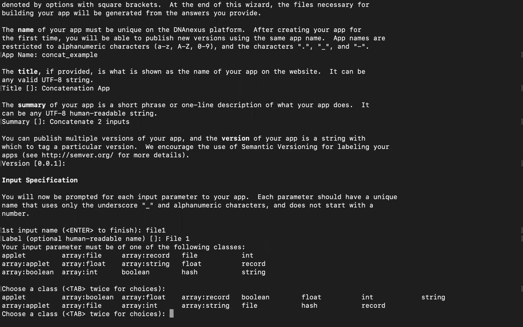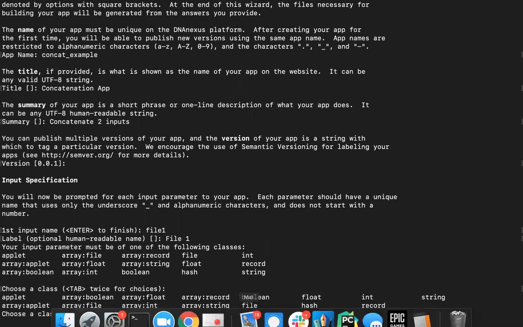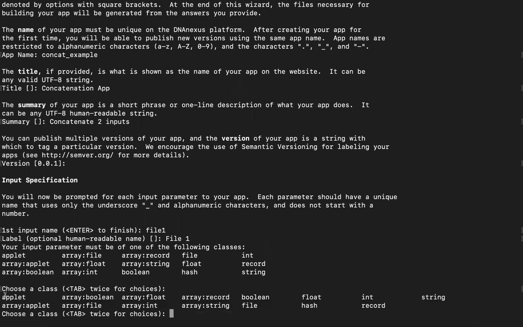So I can press tab twice to show the choices. So we have all kinds of possible input types. You can have an array of files, you can have an array of integers, you can have a single file, you can have a string or an integer as an input. So it just specifies what kind of constraints you want to put on your input type.